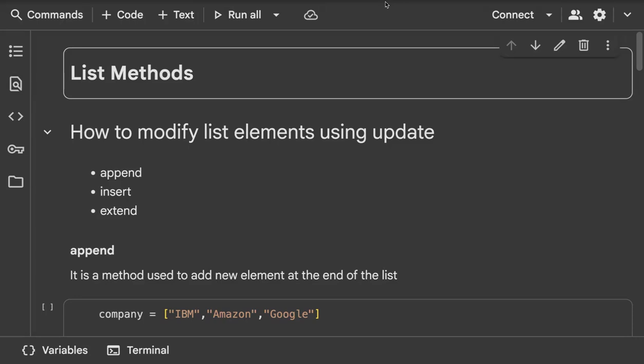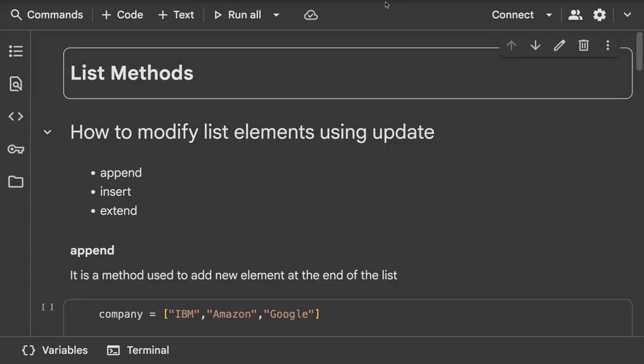In this video, I'm going to discuss list methods. We all know that methods are always associated with certain objects. So here, list is an object and list has certain methods which work only with a list. It's always associated with some object. You have to call your object first and then make use of this particular method.